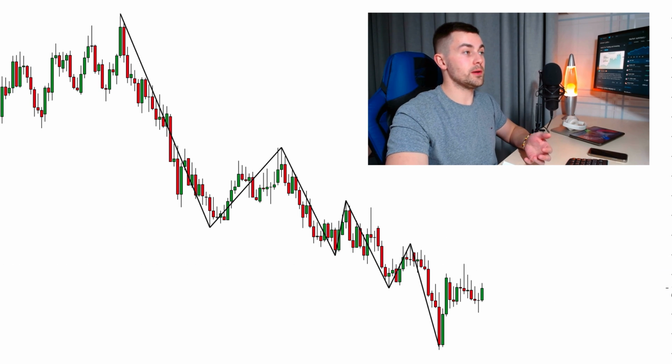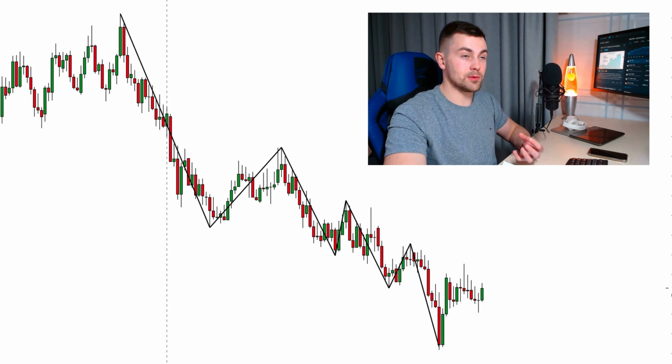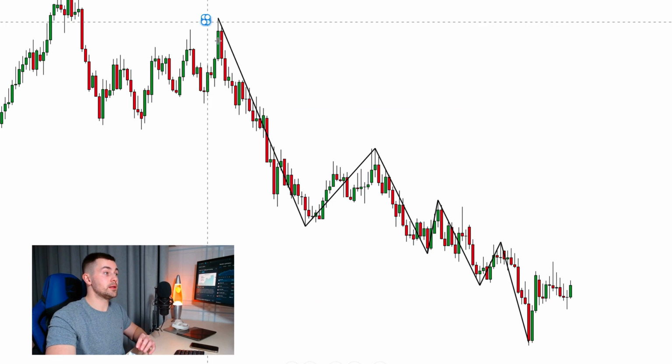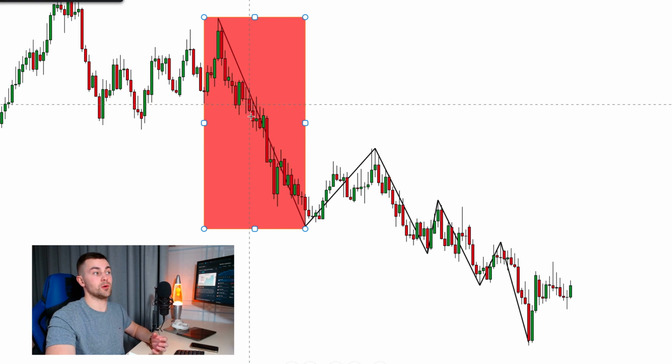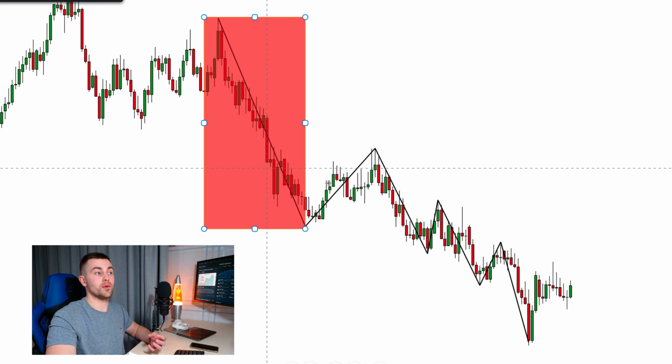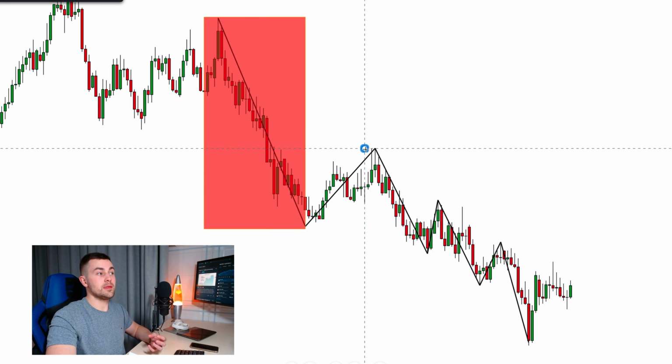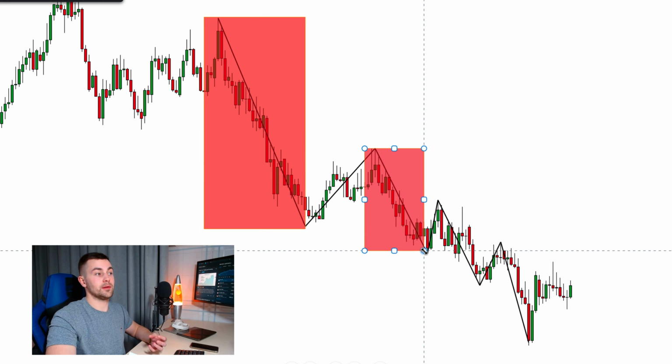First of all, pay attention to the lengths of the bearish legs. Yes, for us it is very important to follow the bearish legs because the market here is in a bearish trend. So the initial bearish impulse here is very strong. You can see how sharp a bearish movement we saw within this impulse. Then the next impulse is definitely weaker.